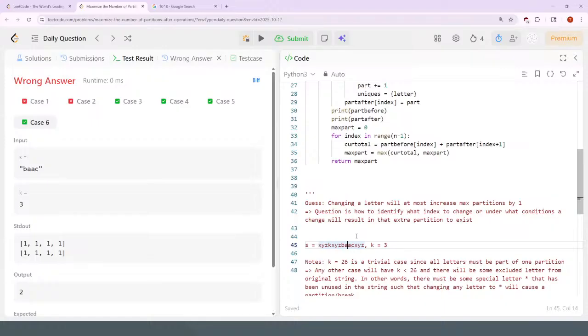So I could do a greedy approach where I find a spot where changing is an optimal change, in the sense that changing it, if it could result in a higher partition amount, then it would. It doesn't guarantee that it does, but if I just count the number of partitions based on that change, then it's going to be correct.